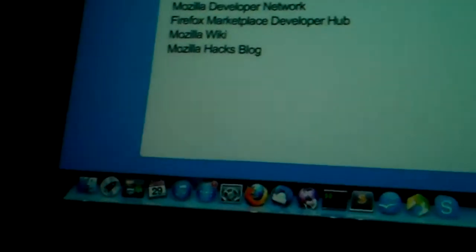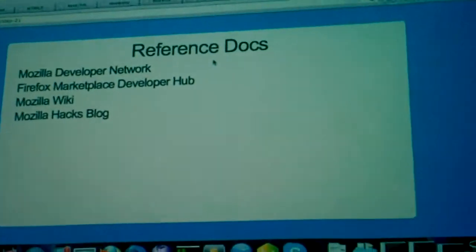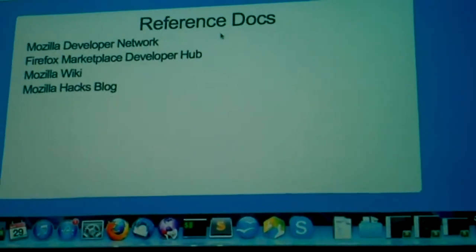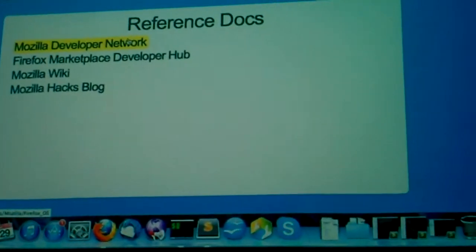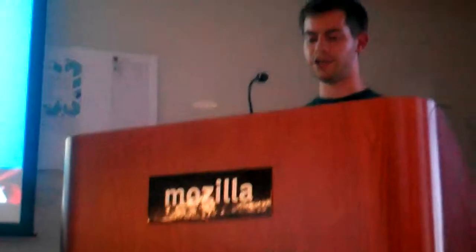And also, as part of the developer ecosystem, we are providing reference documentation for everything we do. So, of course, there's the Mozilla Developer Network, which has tons of information about CSS, JavaScript, and HTML. But we're also adding quite a bit to it in regards to Firefox OS. So you can see here we have a whole page with various topics. Everything that I'm speaking about today is covered in depth, definitely more throughout the documentation.